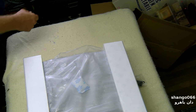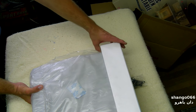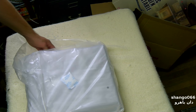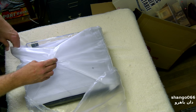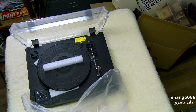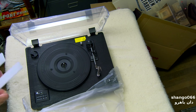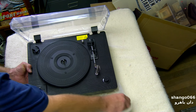Oh, I see a desiccant bag. We have our salad topping. This is the power supply. It's a little switcher type deal. So you've got a plastic platter, kind of like what we've seen on the Fosleys.